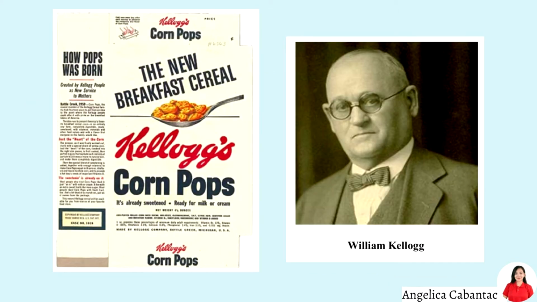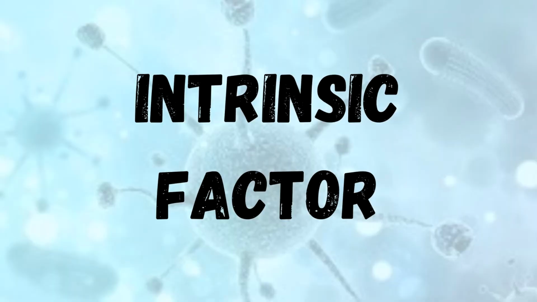But not all microbes present in food are bad guys. Take, for example, the creation of cereal. One night, William Kellogg accidentally left a dough on the table. With enough moisture and optimum temperature, some molds grew in the dough the next morning, which then led to the creation of cereal. So with these examples, you already know the importance of these intrinsic and extrinsic factors which influence the growth of microorganisms. So let's discuss intrinsic parameters.